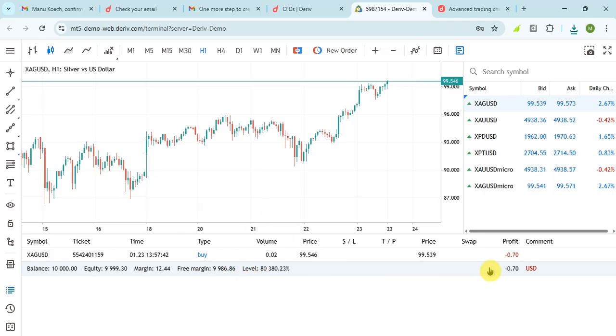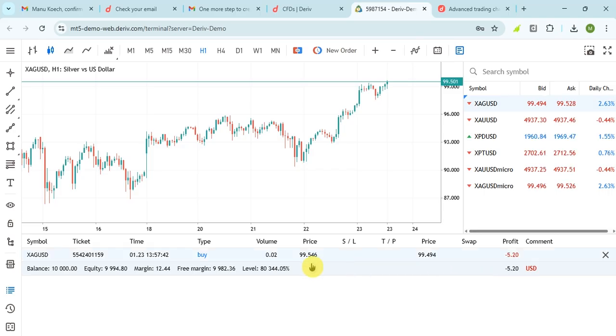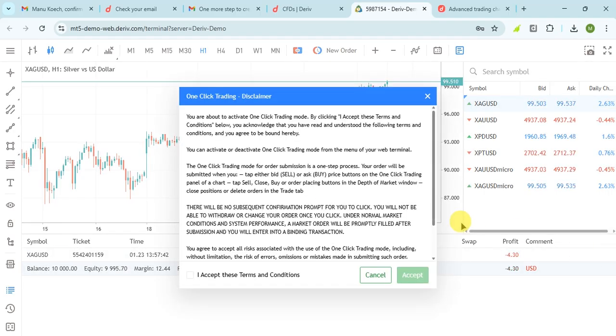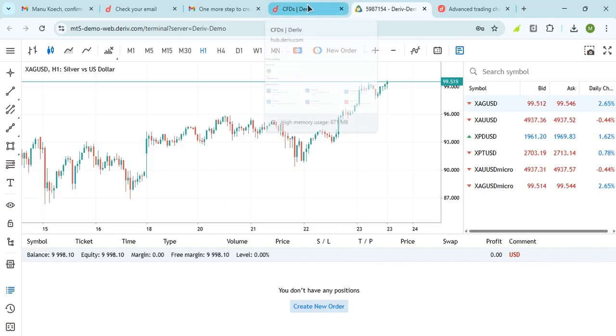So let us see, this is the trade, and you can see with a lot size of 0.02, you can see that the loss is less. With some brokers, you should be seeing a loss of $100 there, but you can see here on Deriv, with a dedicated gold account, you avoid a lot of losses. So I just close this one. I have closed that trade, and that is how you close it after you see some profits.